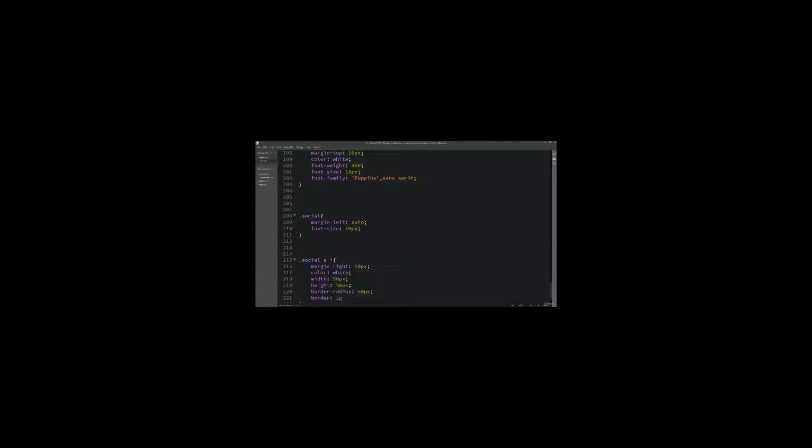Border I'm putting here 2 pixel, solid, and its color like this. This will be having line height 47 pixels, so we'll get some line height there. And now text align should be centered, so it will get centered to the circular shape. Yep, you can see it's coming like this, but it's not looking cool, isn't it? We'll make it look like cool.